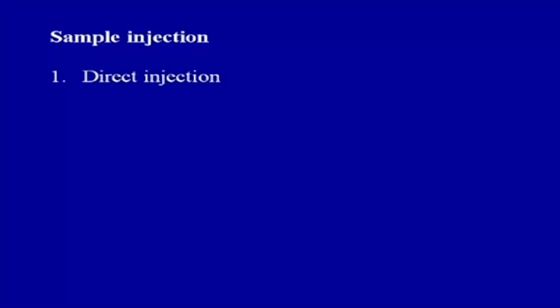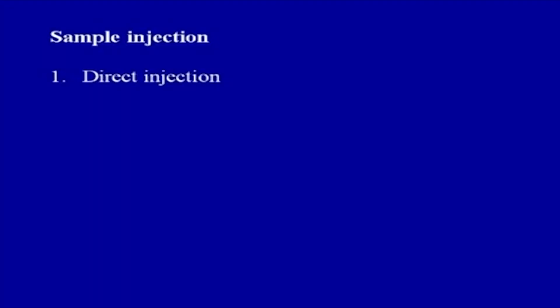Now, as carrier gas goes on, the next thing is the sample injection. Many times certain chemistry is involved to prepare the sample, and maybe derivatization or other things might be required to vaporize the sample, because not all compounds could be vaporized. So, this is a limitation of gas chromatograph. When we do sample injection, the sample has to be vaporized so that it can partition between the liquid phase, that is stationary, and the mobile gas phase.